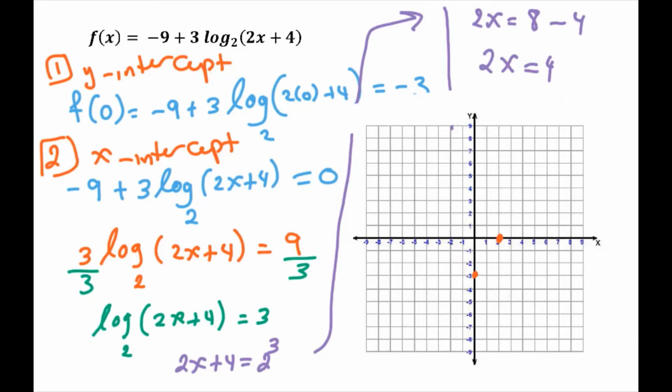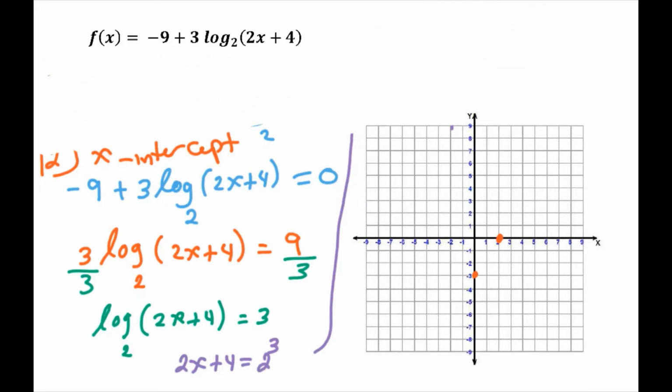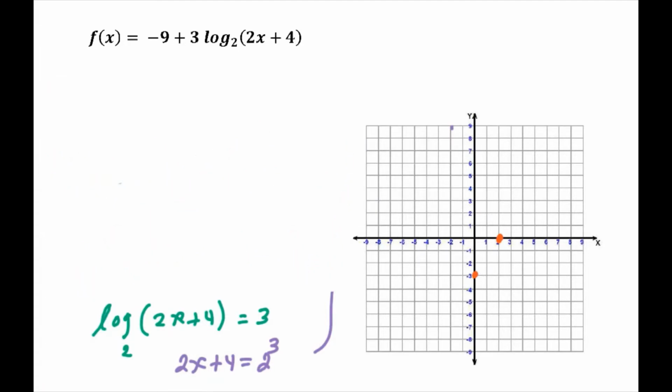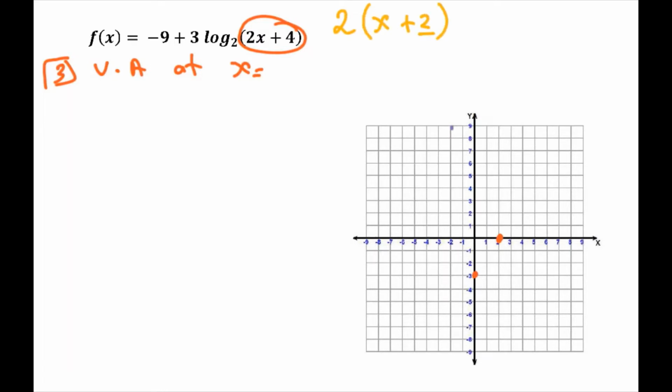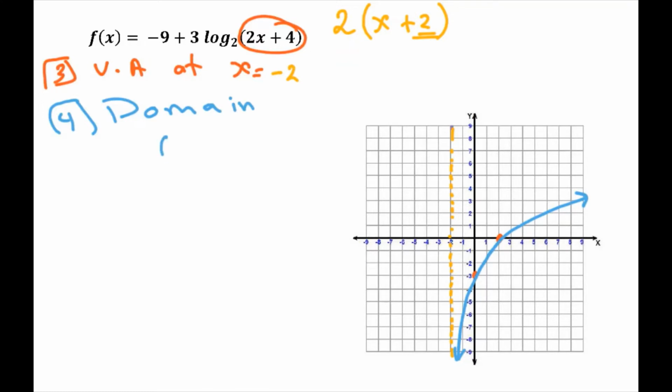It's time now to find the what? The vertical asymptote. And again, I'm mentioning this: vertical asymptote because it's a logarithmic function. So, vertical asymptote at x equals h. Now, where's h? You need to take 2 as a common factor in order to tell what's h. h is negative 2. So, you go vertical asymptote at x equals negative 2 and you match between them. Here we go. So my domain is going to be from the asymptote all the way to infinity. Range is going to be all real numbers.